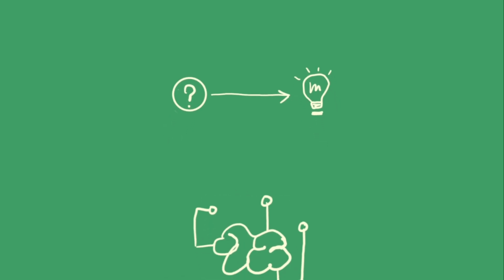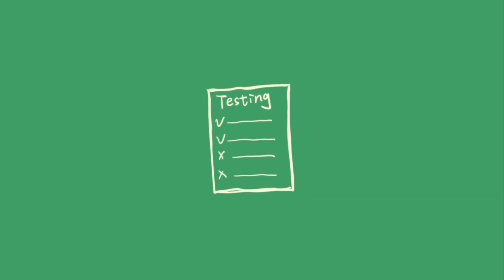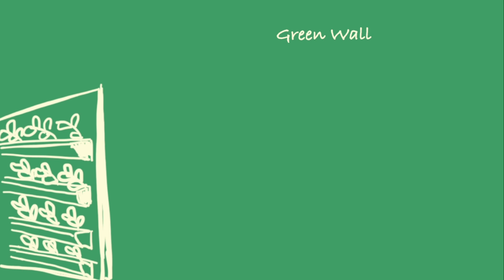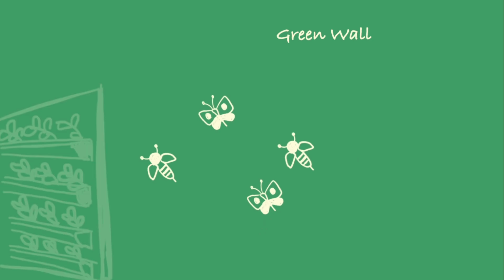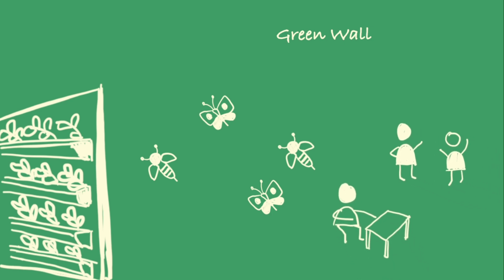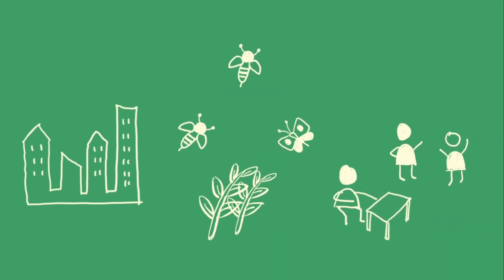Based on these opportunities, my friends and I brainstormed, talking about how to turn those opportunities into ideas. After a brief testing of those ideas, we chose the idea of a green wall, which also had been implemented in some places. The plants would be planted directly into the wall and attract pollinators. They could raise our awareness of biodiversity, even though they were fragmented. Besides that, they would also provide a common place for students and staff to talk and relax. It was not tested specifically, and some problems would occur in practice. However, it would be a start for all of us to be aware of biodiversity at universities and cities.